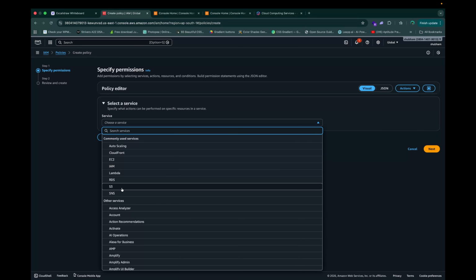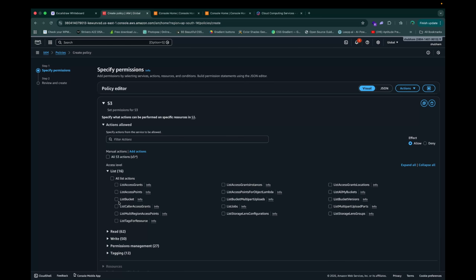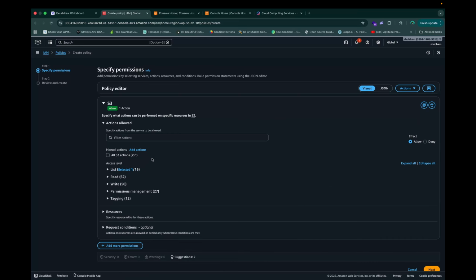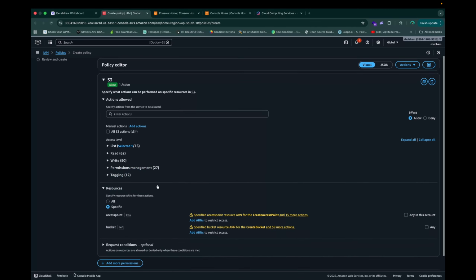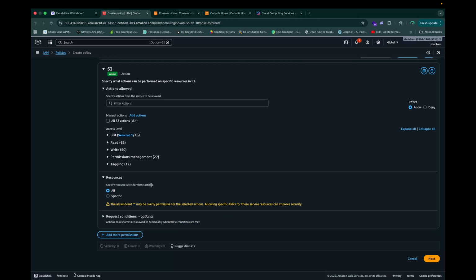I just want to create a policy for S3. What action filter do we want to put? We just want to list the buckets. I just want to attach one action, and for the resource we want all the resources from anywhere. I just do this and click next.